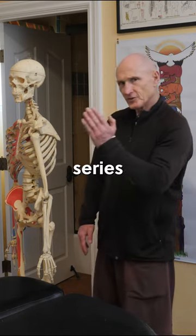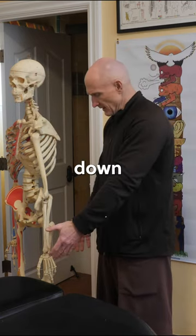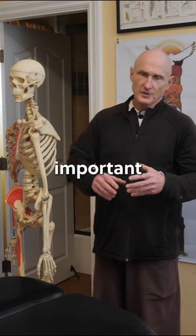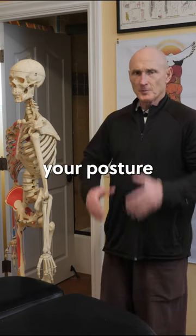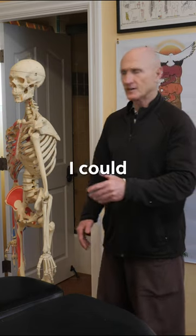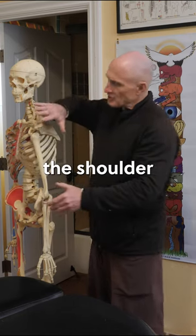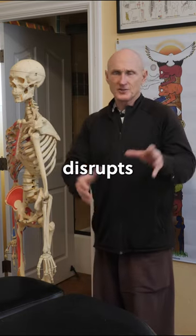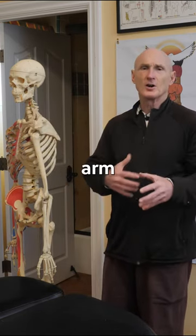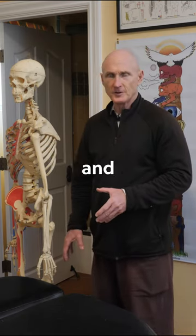So now what you have is a whole series of muscle imbalances that go from the head and the jaw all the way down to the feet. One of the most important things to remember is that as your head goes forward, the manubrium goes down and the shoulder goes forward, and that disrupts the mechanics of the shoulder-arm complex, not to mention the chain reaction all the way down to the foot and the ankle.